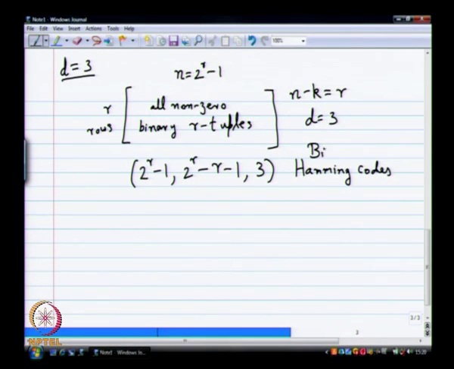R can be, if you want, you can start with 1, but most non-trivial computation starts with 2. So let me put R equals 1, 2, 3, etc. R equal to 1 will make k equal 0, it just doesn't make any sense. So let's start with R equals 2, 3, etc.